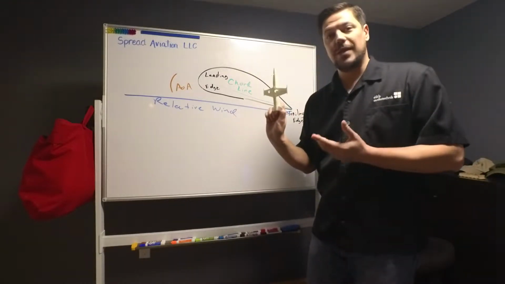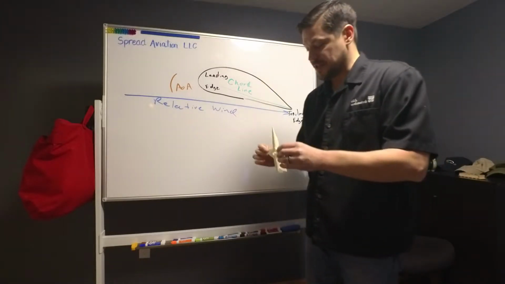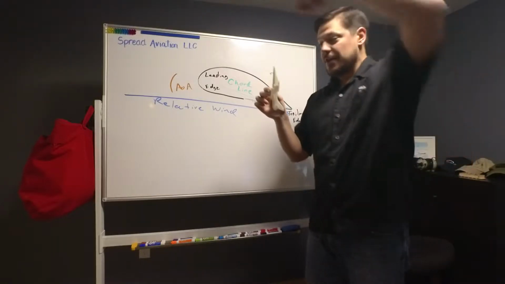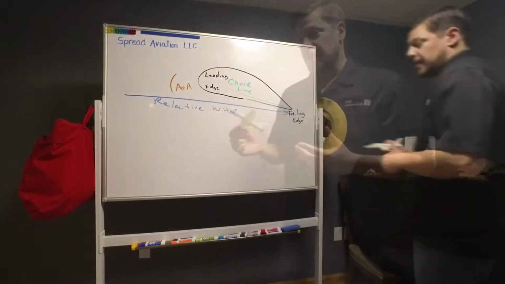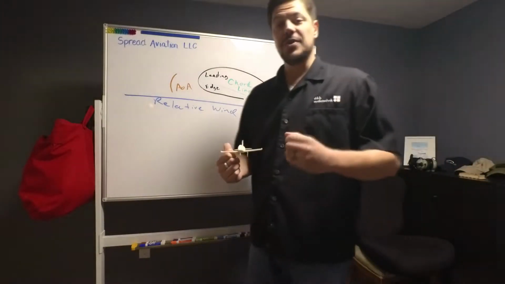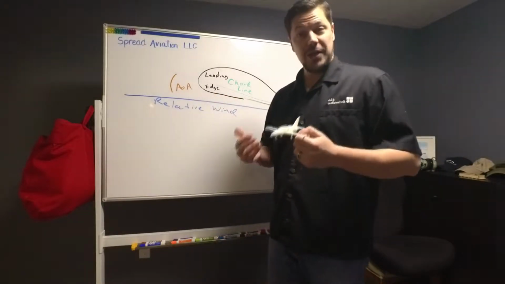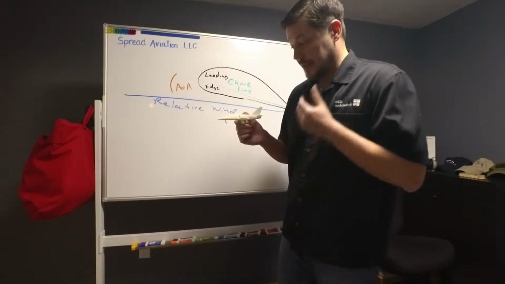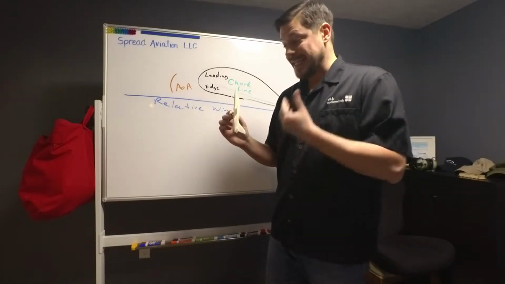Well, where's the relative wind when the aircraft is doing this? Well, it's still parallel and opposite the flight path. So if this is the flight path, vertical up, the relative wind is vertical down, and those two cross each other. Now, what I see a lot of people confuse is the difference or the similarities between angle of attack and pitch attitude. Here we have the L-39 in a very low pitch attitude, 0 degrees, and here we have the L-39 in a very high pitch attitude, 90 degrees.